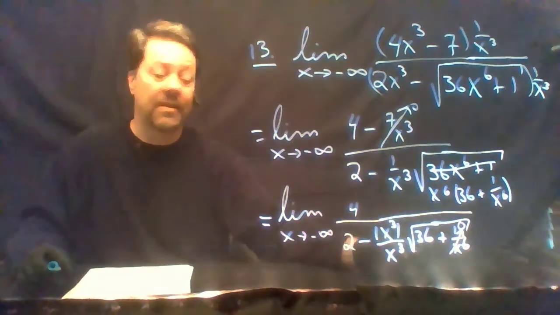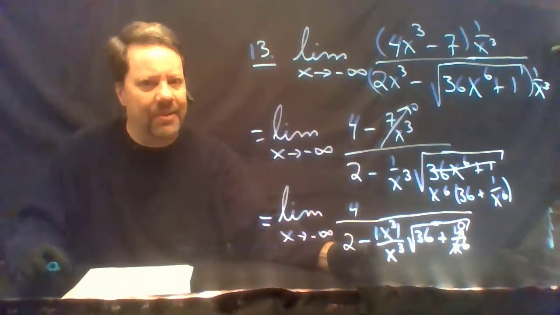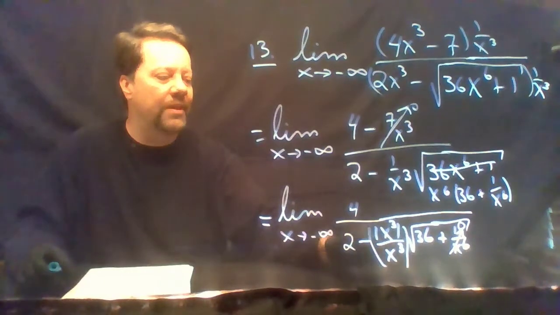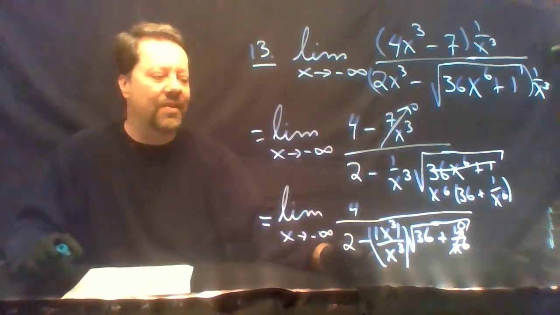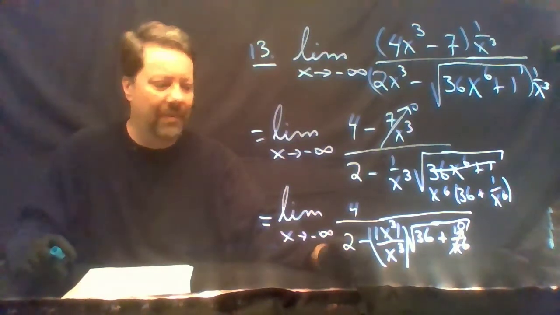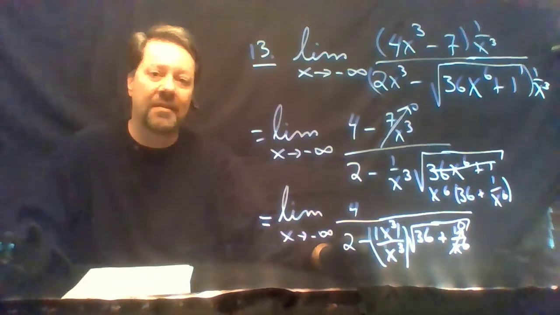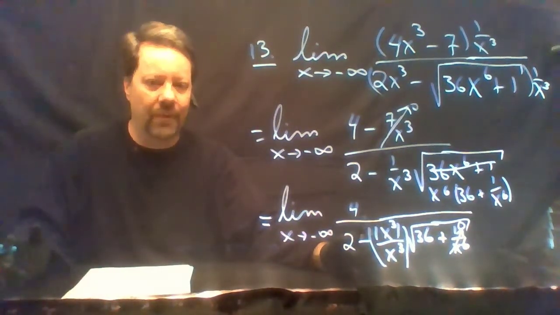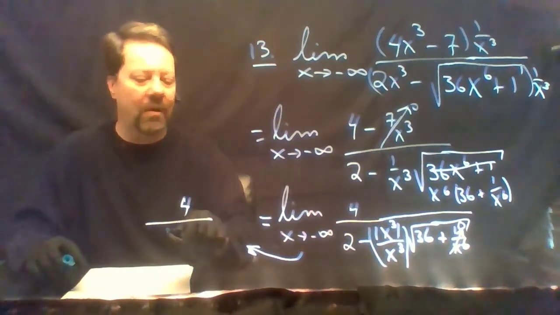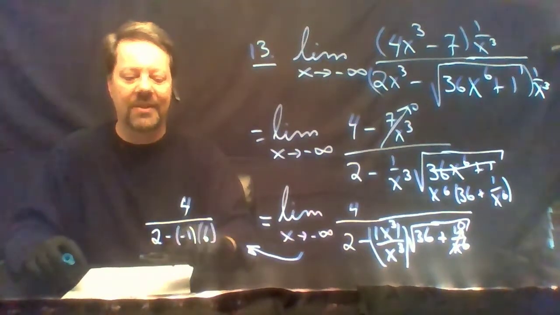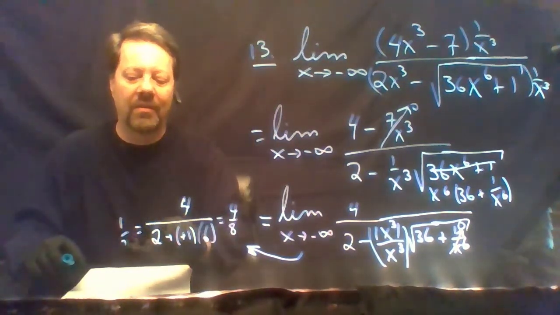This last term goes to 0. Square root of 36 is 6. But what happens in the limit as x goes to minus infinity of the absolute value of x cubed divided by x cubed, just this factor? Well, absolute value turns things positive. So the top will be positive and the bottom negative. But having the same magnitude, the ratio will be -1. We'll have 2 minus 1 times 6, all underneath the 4. Going the wrong way on the board, then, the answer is going to be 4 over 2 minus -1 times 6. Minus minus is plus. We have then 4/8, or 1/2.